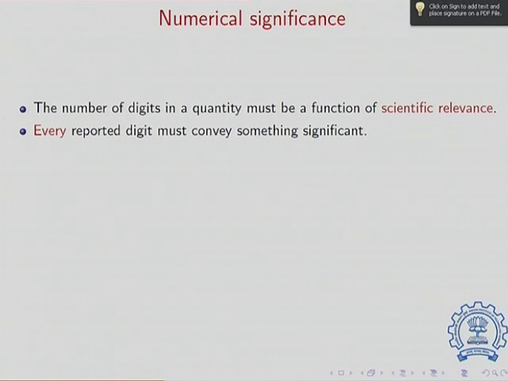Anytime you present a number, the number of digits in the quantity that you're conveying, every single digit must be significant to you. Every single digit must mean something. Okay? If you do not have precision, don't show that digit. Now, this matters because when you're showing numbers, you're not simply conveying how you're performing calculations, but you're talking about what, for example, an average value is. So, if I tell you that acceleration due to gravity is 9.8 instead of 9.80, I really mean 9.8. And what I mean by that is, I do not know what is happening at the next decimal place. I do not have the experimental apparatus to tell you with more precision what might happen at the next decimal place. So, you've got to limit yourself to only what is significant when you talk numbers.